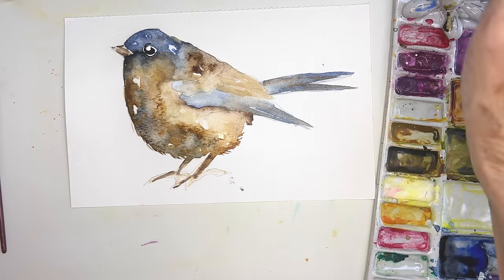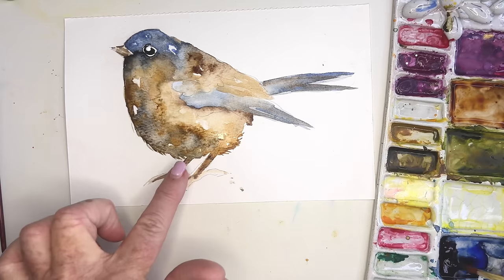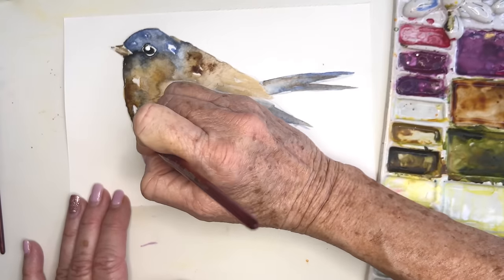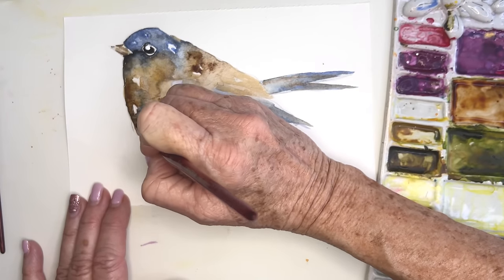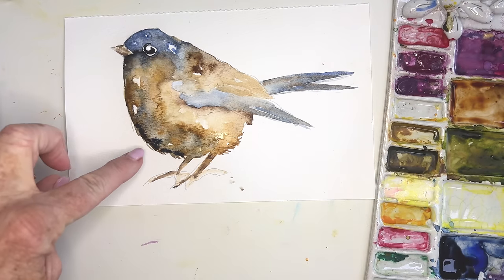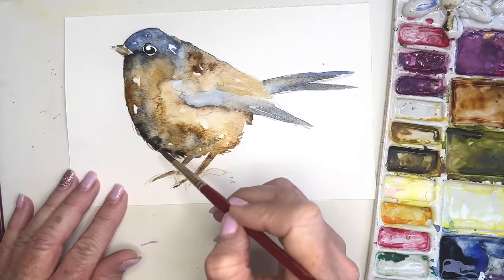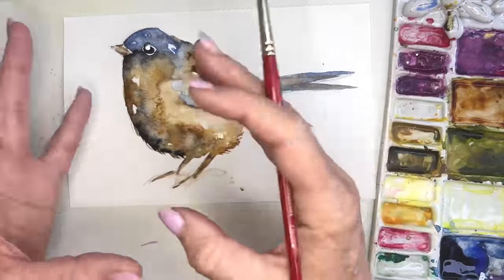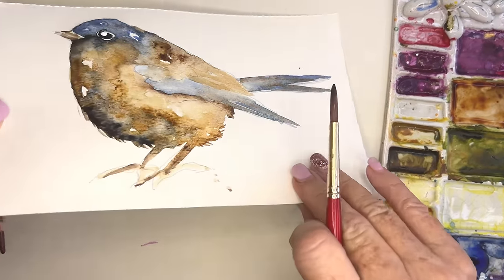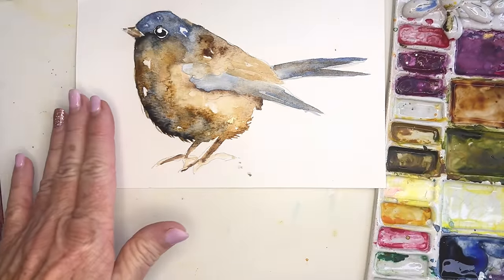Most of this was really done with that dropping water in there and letting it blend and do fun things. I'll add in a tiny bit darker blue at the bottom and drop in water to really get it to move around — even tilting my paper to let it spread however I'd like.